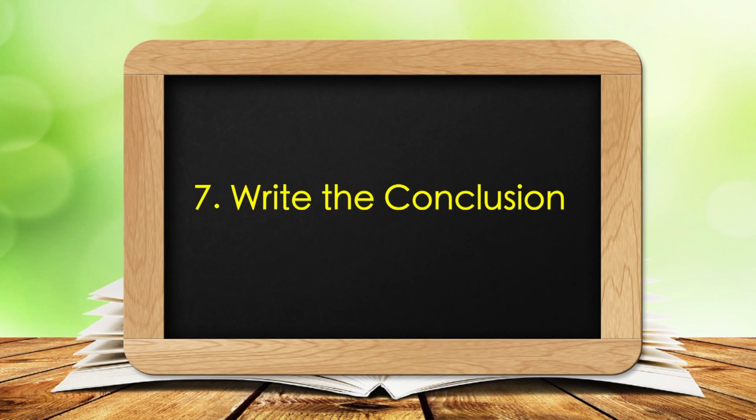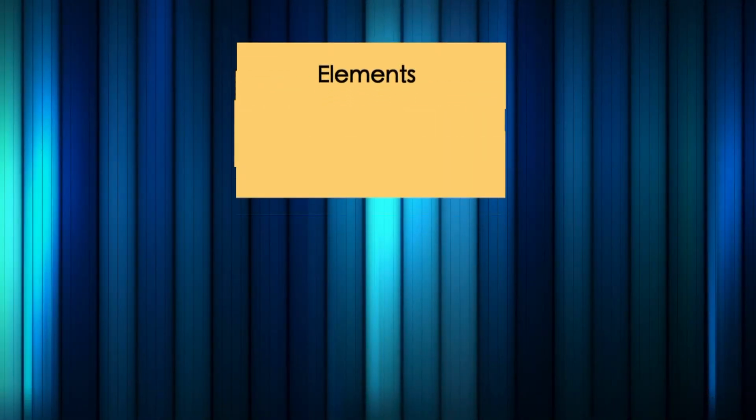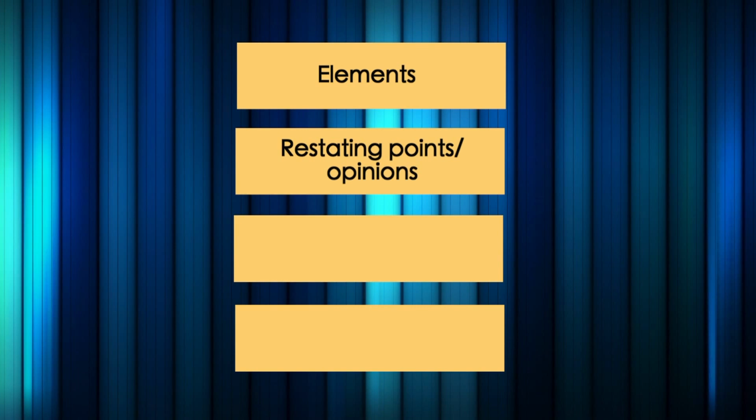Write the conclusion. The conclusion is really simple. All you need are these three elements. Restating points, opinions, summary, and consolidation. Restate your stand that you agree or disagree with the statement. Then summarize all the main points you have mentioned. Finally, you should wrap up the whole essay with a consolidating sentence.